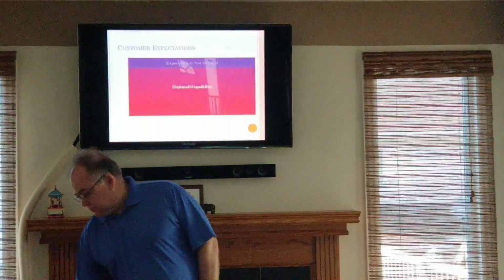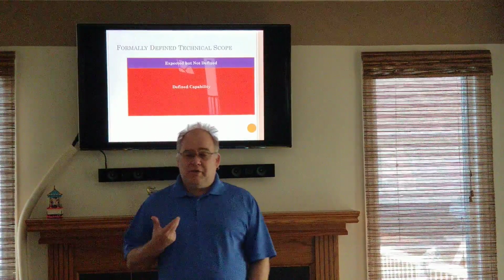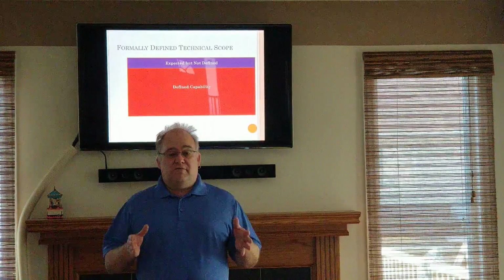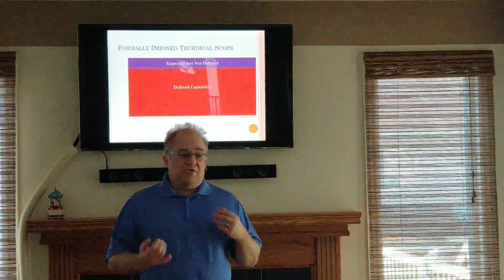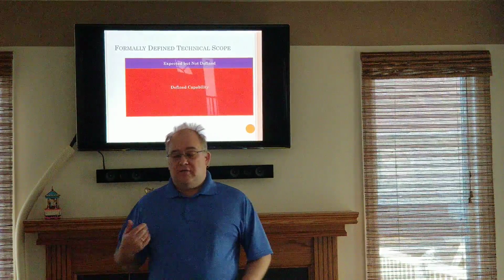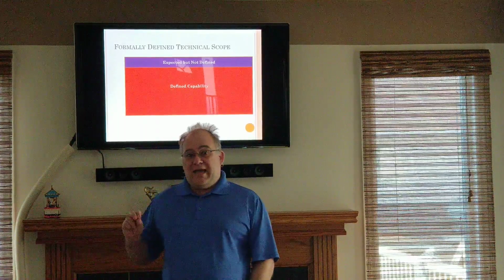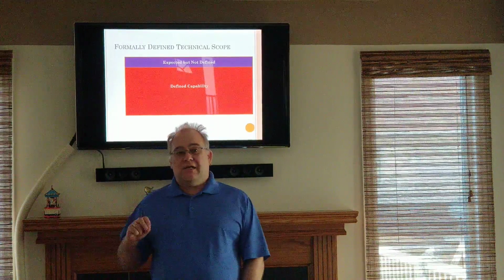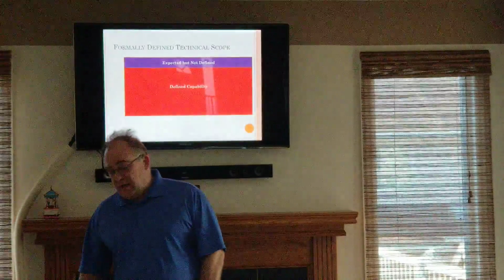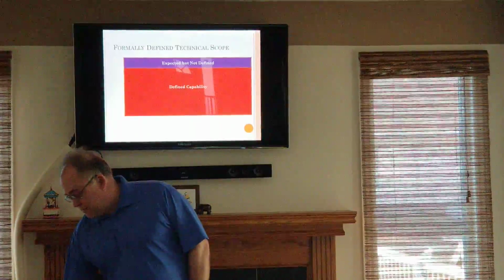From there, we then end up with a defined capability. This is typically what has been communicated as requirements for the program. So this is the contractual scope, the technical scope within the contract. It typically has some level of disconnect with at least some of the elements of a customer's specific expectations. Ideally it wouldn't, but in reality it typically does.